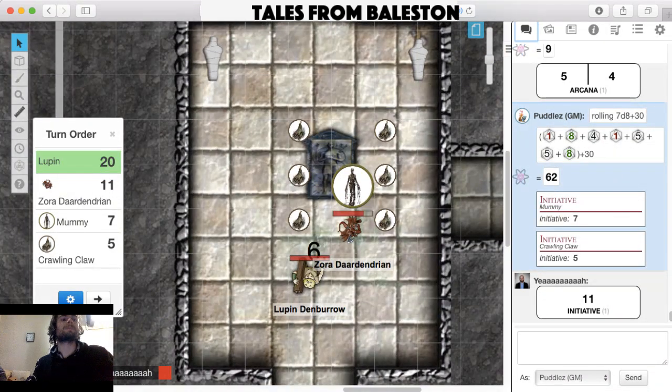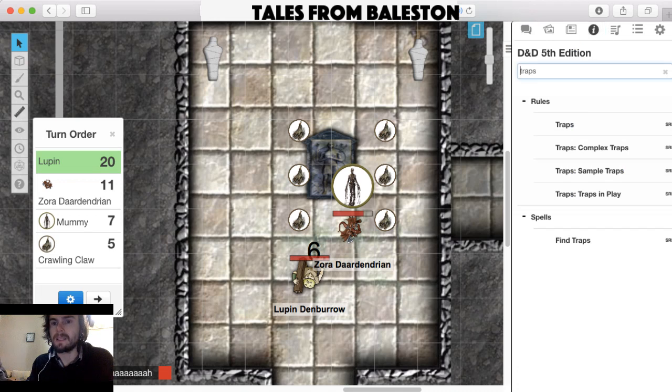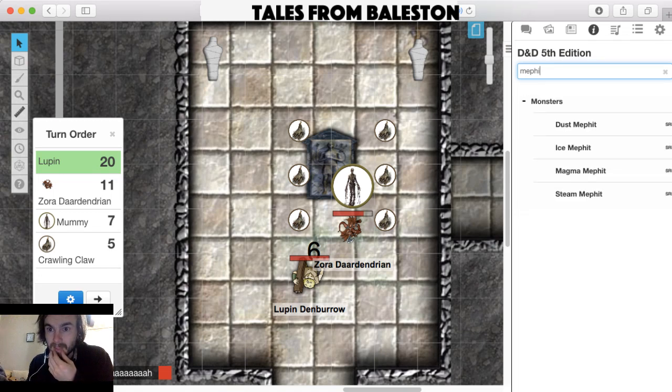Lupin, what would you like to do? Alright, I'm going to conjure minor elementals, because they were my buddies last time. There is one more in the dungeon, but we'll just call it after this one, just because it's getting late. Alright, so I would like to conjure minor elementals, please.